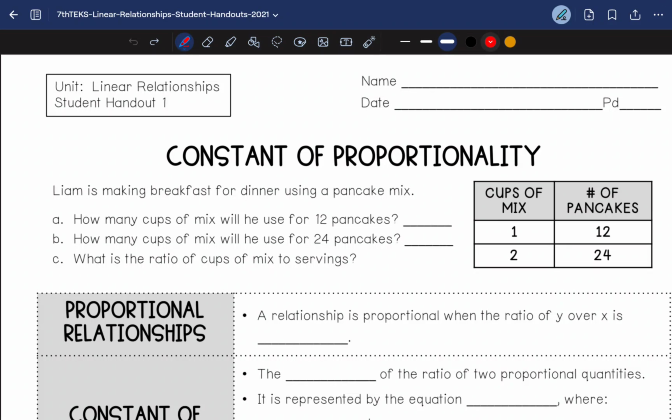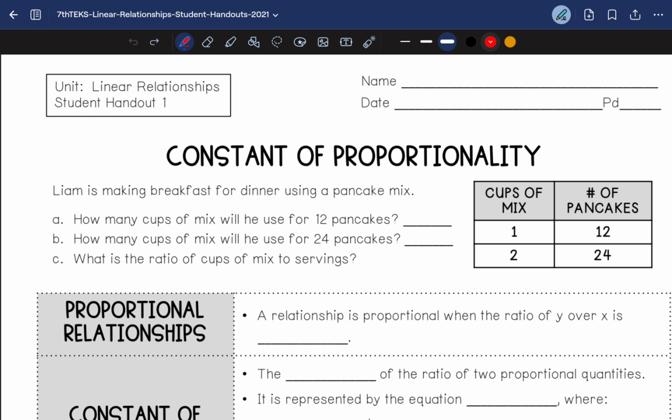Hey guys, today we're going to cover constant of proportionality. So this one is a little bit different from what we've been doing. Something that you need to know about constant of proportionality is that it involves a proportional relationship. Everything that we've been doing so far has been non-proportional, meaning that it does not go through the origin. When we graph it, for example, it doesn't have that coordinate 0, 0. But today, everything that we're going to be doing will go through the origin.